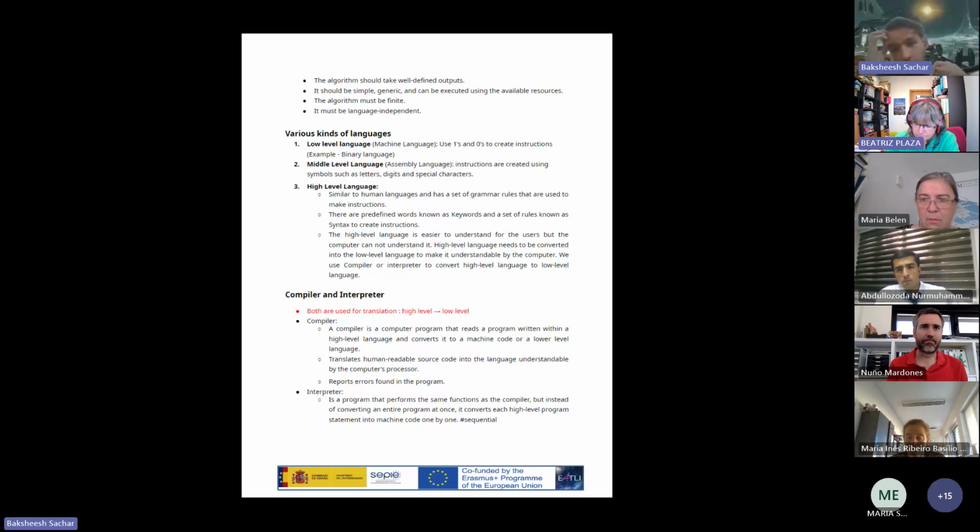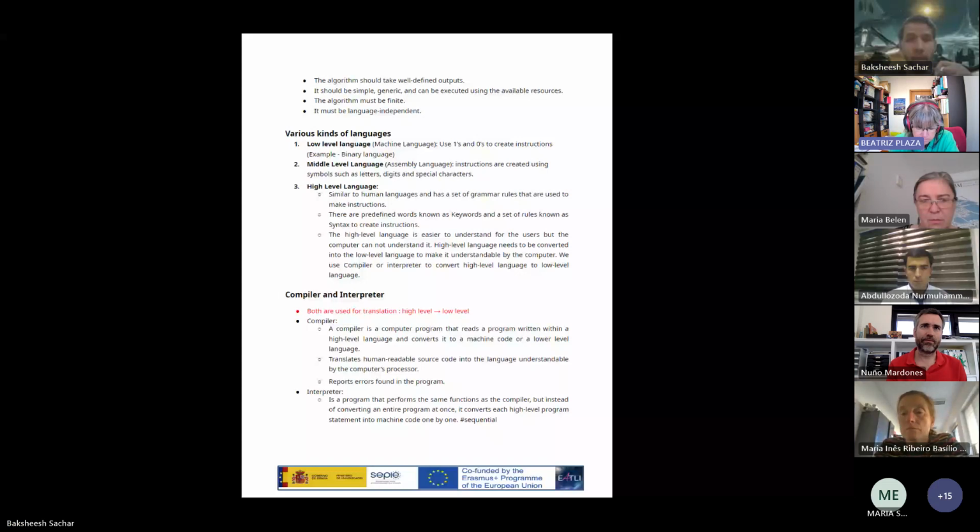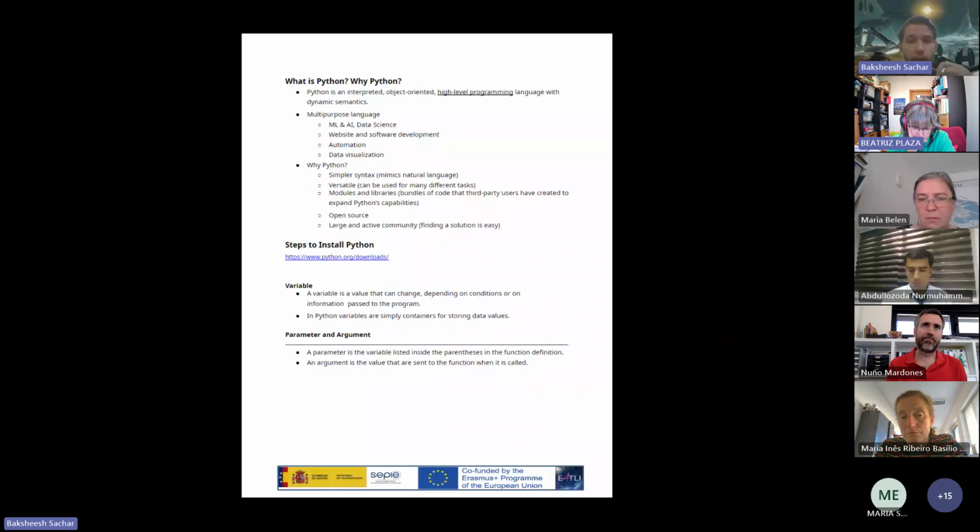To understand Python, we tell Python something, and it is then interpreted through compilers and interpreters. A compiler is a program which reads the language, and the machine is able to understand what we are trying to say, which we will proceed with in the next part. This is just to give you a background of Python.